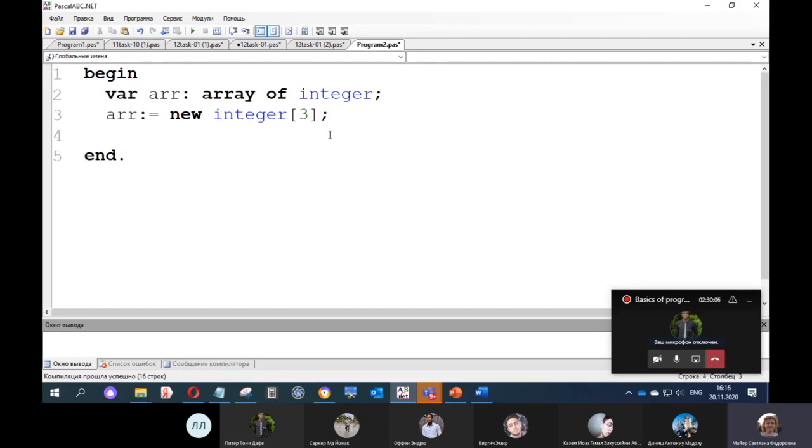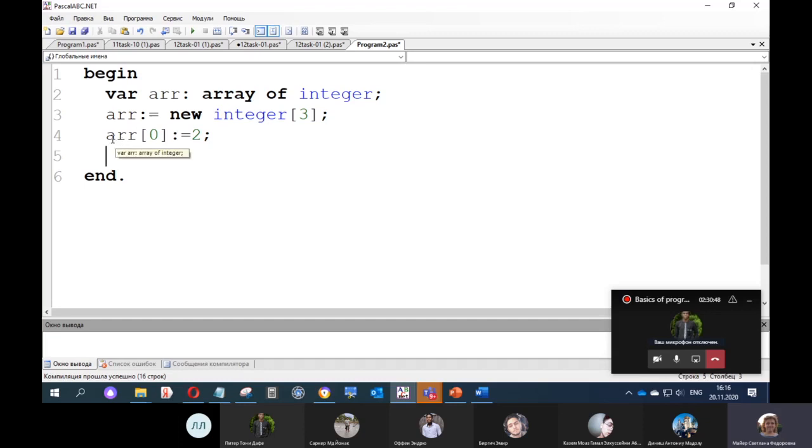And the next thing, we are going to initialize these elements of this array with some values. How to do it? We have the indexes, the elements have their positions in this set. So we can do it like this: R, inside these brackets, we need to put 0, because arrays are 0 indexed. It starts with 0. The first element has index 0. And we can assign some value, for example, 2.